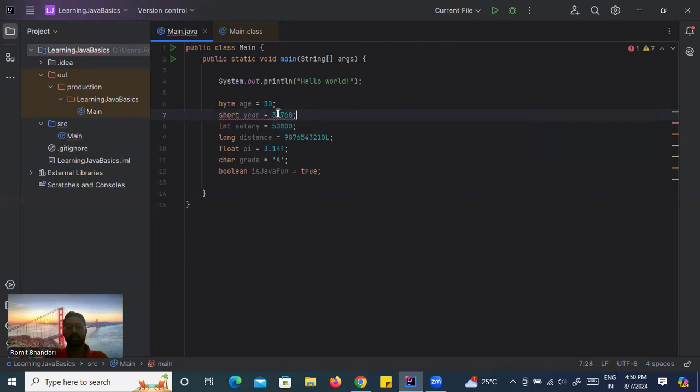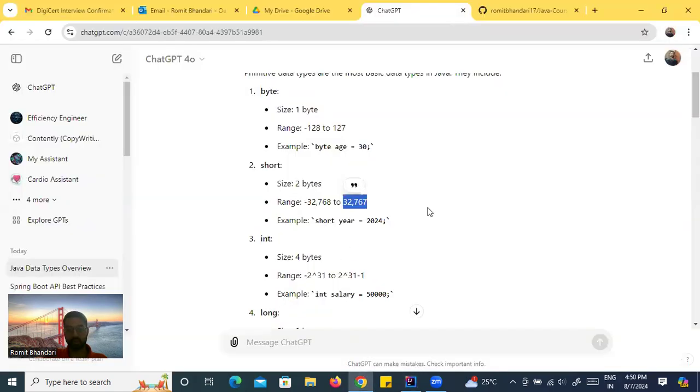So it is telling that it is an integer and you have provided a short because I exceeded the limit. Here it will not give me that error. You understood? So if you go beyond that range, you have to go to the next data type or a more advanced data type, or a data type which takes up more memory, because I'm moving towards higher memory, that's the idea. And then similarly, you can check this out for the integer also.